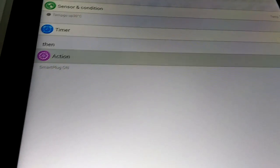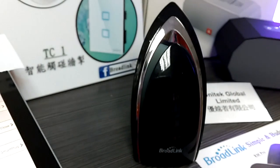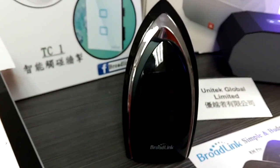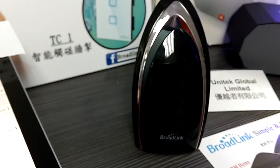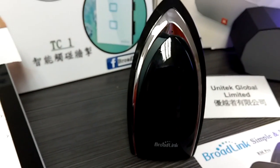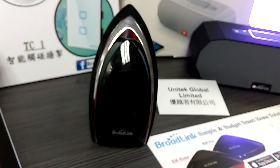Other situations: for example, when the temperature goes to 30 degrees, and your E-Remote has linked some air conditioner already, you can just turn it on automatically. This is how the Blotlink EA really works — the big function is here. It's not only a normal sensor; it is also a very big function as an action sensor in your smart home series. Some other products may require you to turn on yourself, but with this EA, you can do everything automatically. You do not have to worry about what situation your home is in — it will do all the things for you.